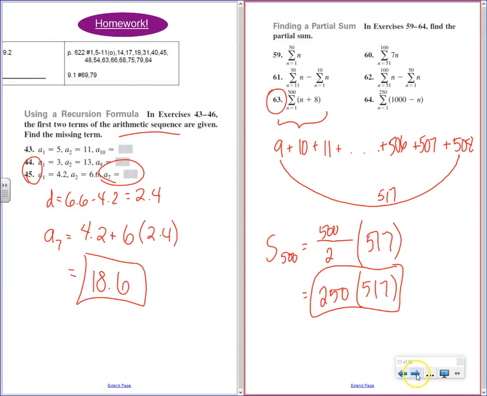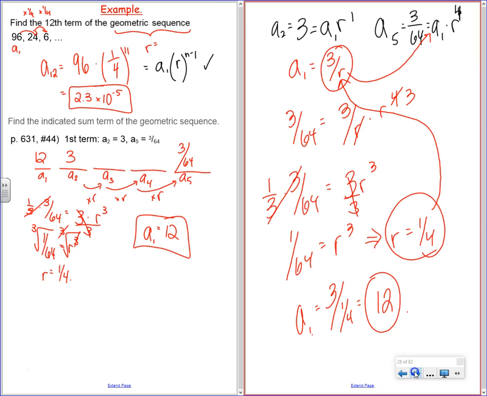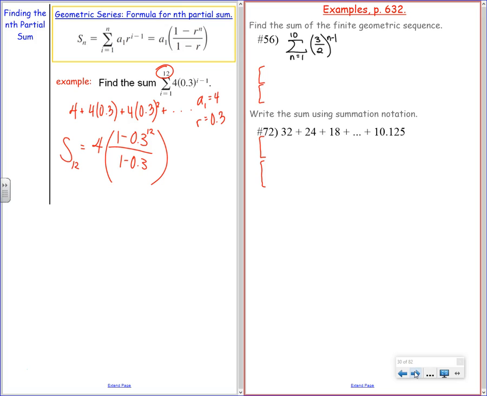9.3. Guys, grab out your calculators if you don't already have them out. Just because there are a couple discovery-ish things that we're going to go through today. But first of all, we got to play around with this nth partial sum formula a little bit more. We started playing with it yesterday, which is super good.